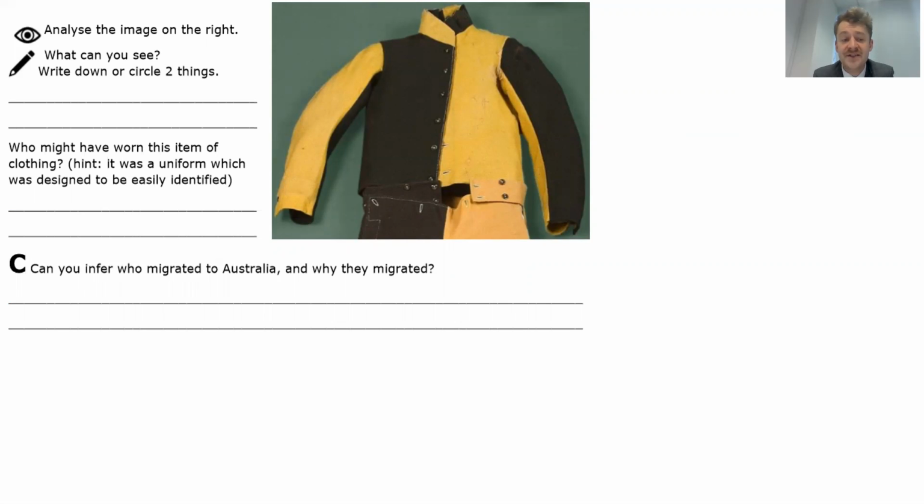So this was a prisoner's uniform because lots of people who migrated to Australia were prisoners. They were sent there as a sentence. Okay, so Australia was what we call a penal colony. What that means is it was somewhere where people were sent as a penalty, as a punishment for crimes. So many people who migrated into early Australia were what we call convicts, people who were convicted of crimes. That relates to one of our key words.